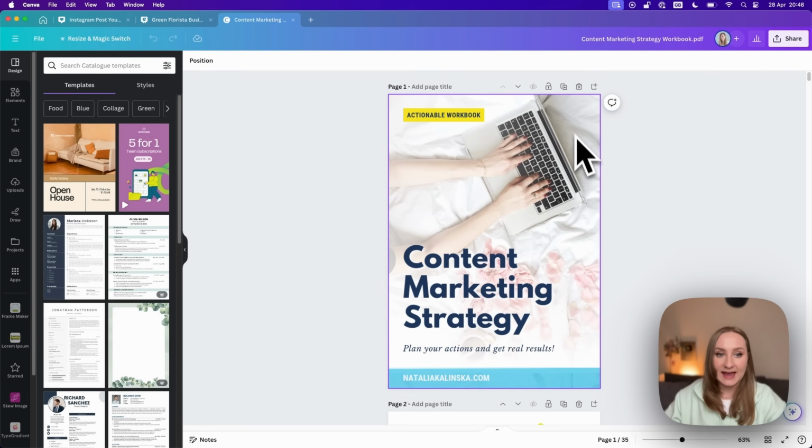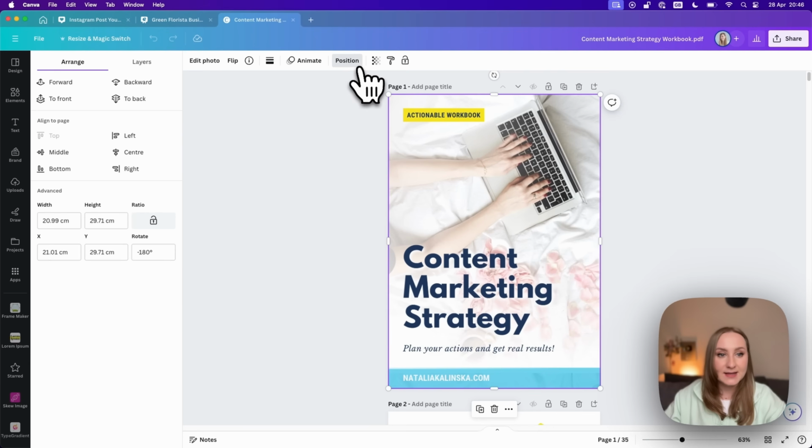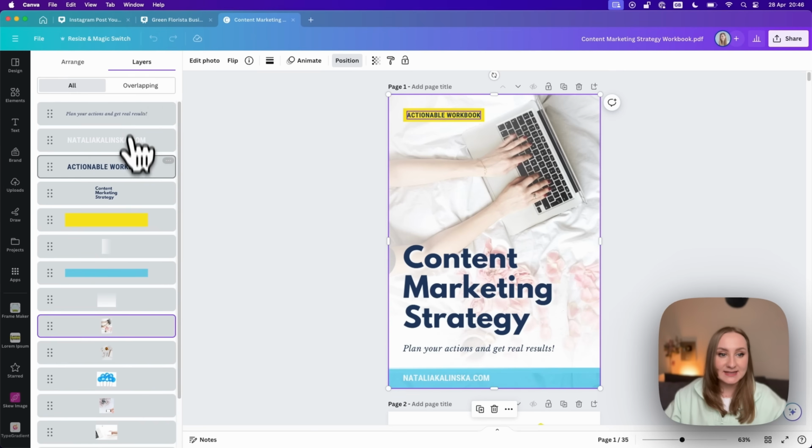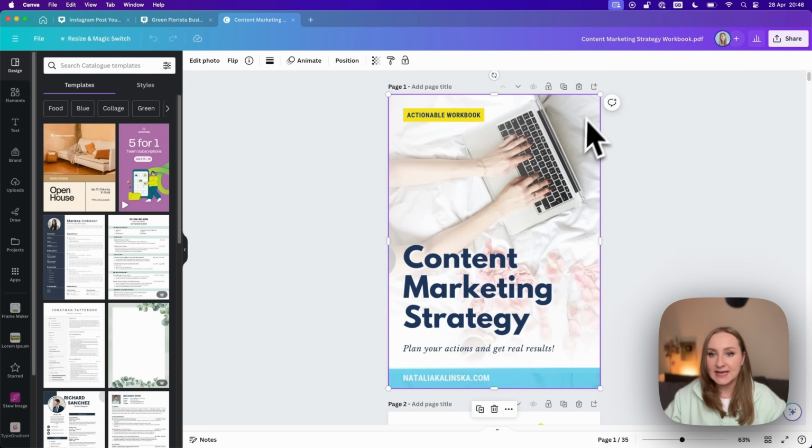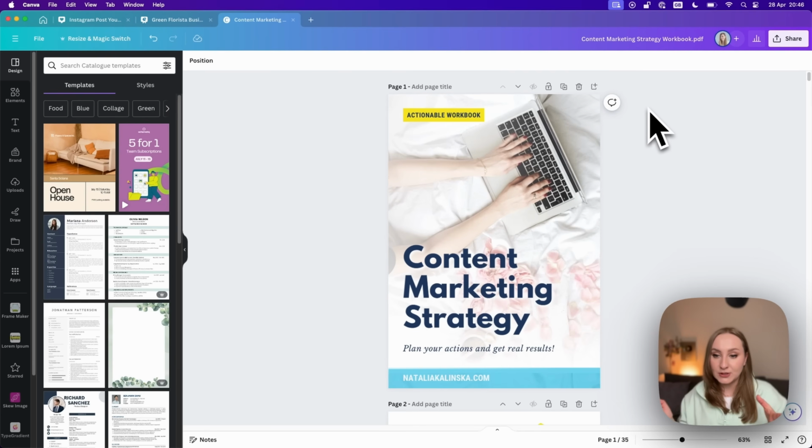You'll see in here that Canva recognized all of the different elements. If I go to layers, you can see all the different texts, and you'll be able to see the photos and everything that was kind of discovered in this PDF. So this is a great option to edit your PDFs within Canva. And again, just because you are able to copy and paste your pages into Canva files, you will be able to merge different PDFs this way as well.